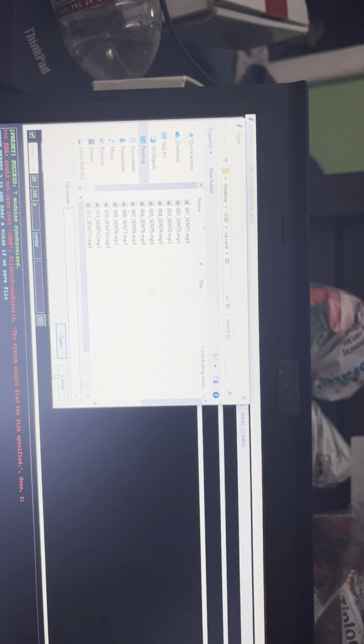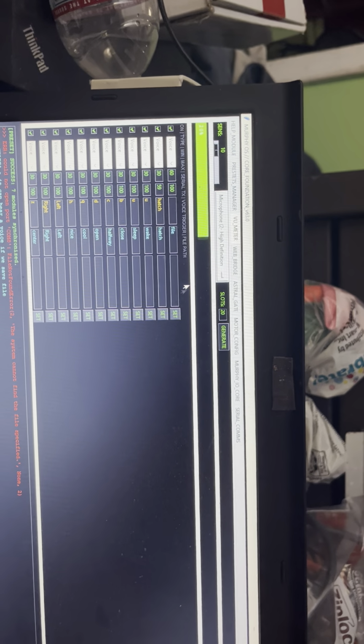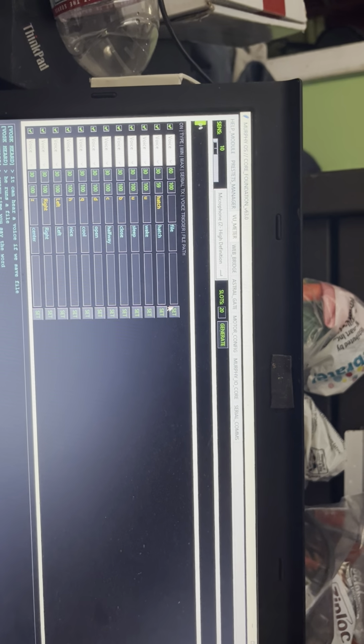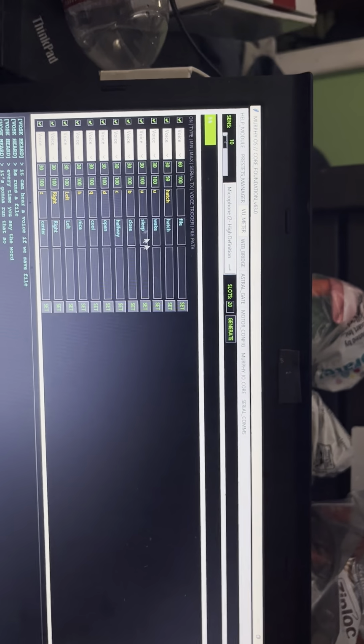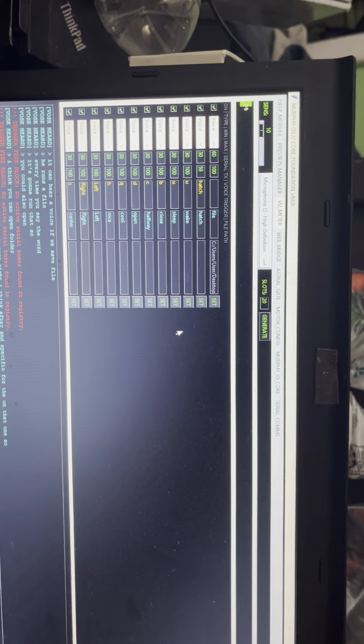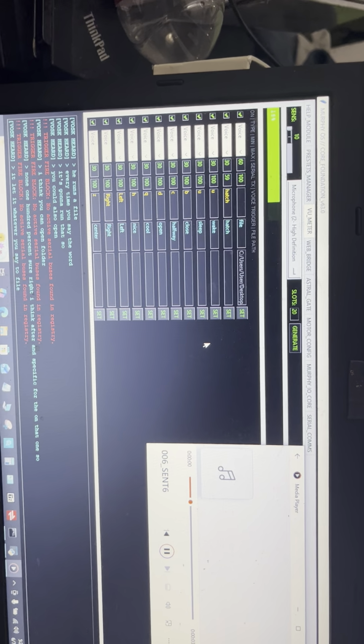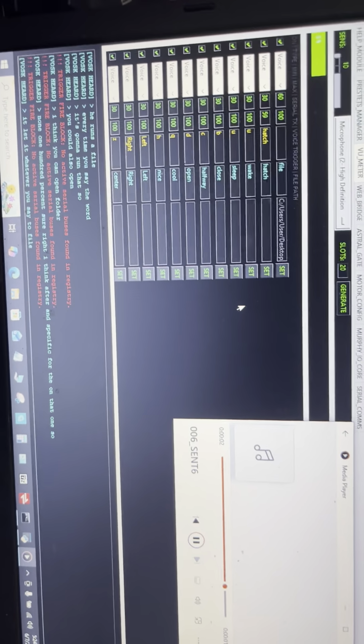I'm not 100% sure. Or I think you have to run specific files on that one. So whatever you set it to, now it's going to run whatever you have it set to.